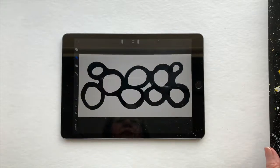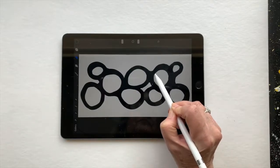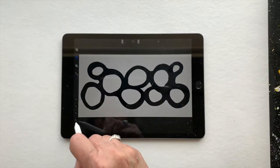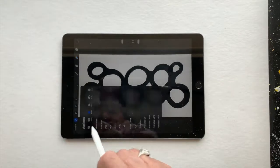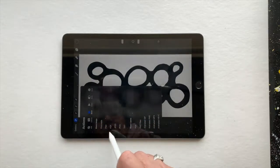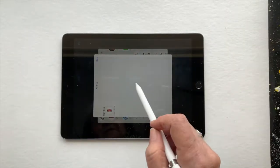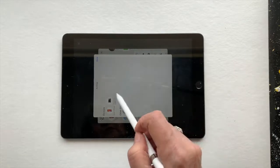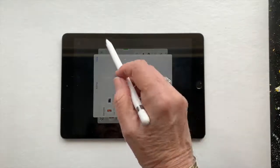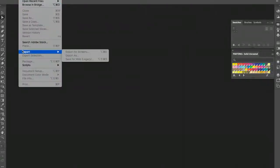Okay, so now I'm going to export this. One more spot I want to clean up. All right, so I'm going to export this. I'm going to go to the little wrench over here, select share, and I'm going to do a JPEG and try to AirDrop this. Okay, here it is. Here's my computer.